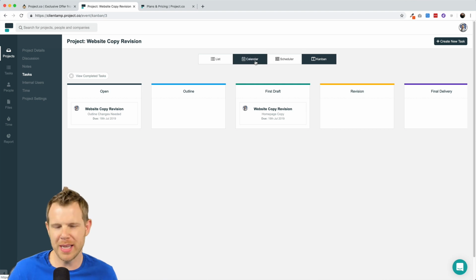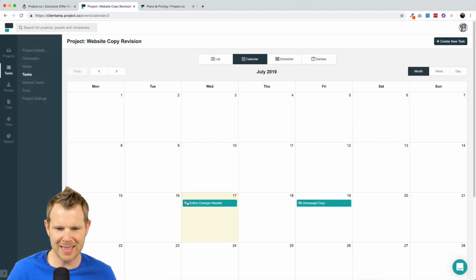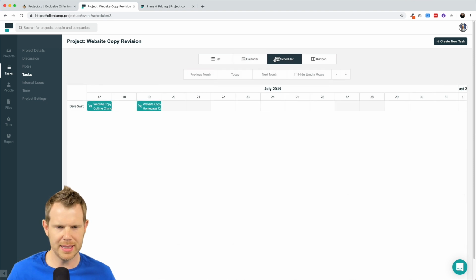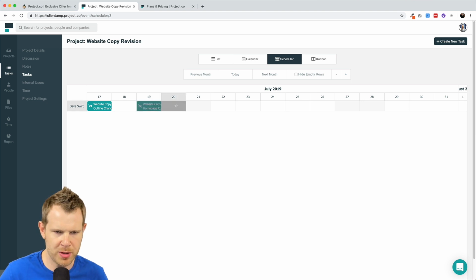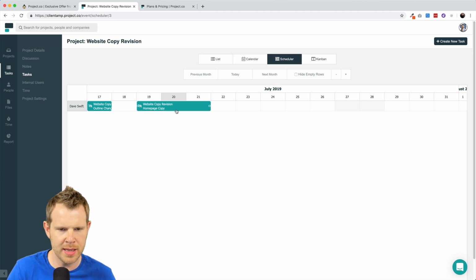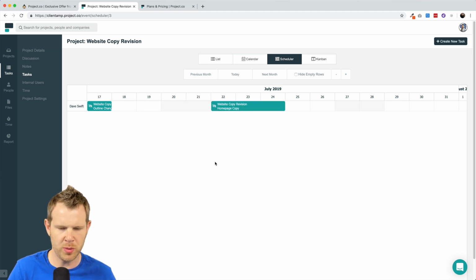The other two views that we can see are the calendar view, which is going to show me the tasks when they're assigned to be completed, as well as the scheduler view. All right, here is the scheduler, where you can see the days that things are assigned to be worked on. And I could actually maybe drag this out a little bit to say, okay, this is actually going to be worked on over 3 days, and I'm actually going to start it on the 22nd, things like that. So I think that's actually a fairly cool way to do things.